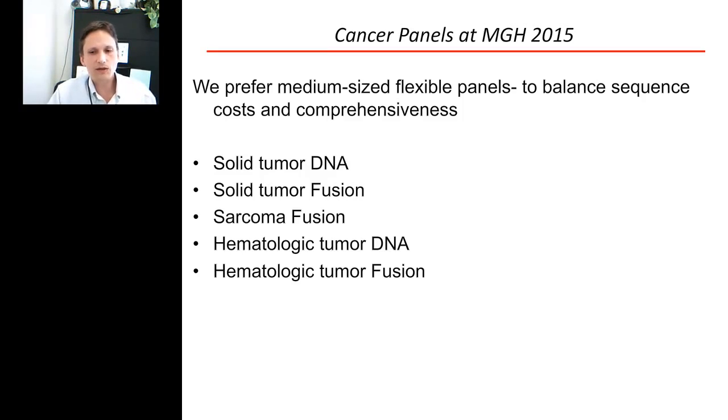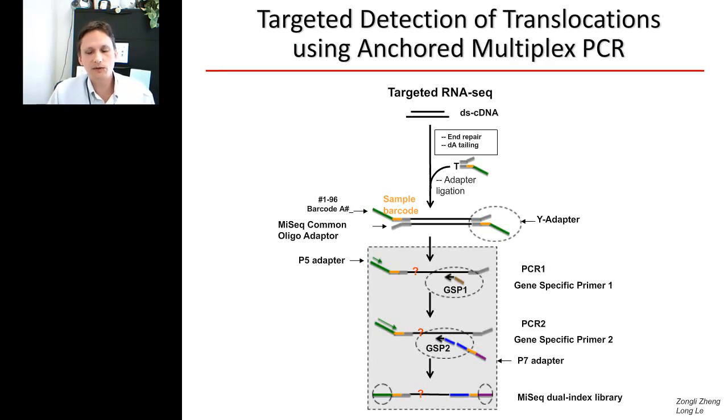The list may look similar to what Archer DX provides, and I would say we've worked together with the team there that we're very close with to look at the gene lists and make sure the content is somewhat in line. So some of the things I'll be talking about, while not exactly Archer kits, will be very similar to what you would find from an Archer offering.